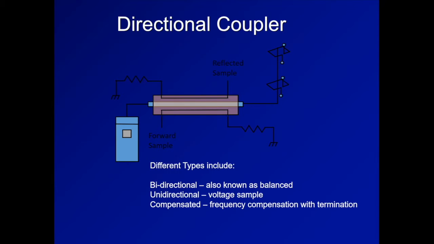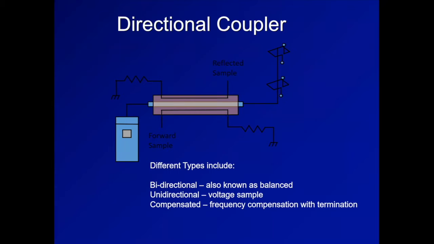And then the third type is the compensated or frequency compensation coupler, which has a network inside of it. So there's probably some sort of a smoothing network and a termination so that the coupler is extremely flat over a very wide bandwidth. Now, we sometimes use these, but we don't often, and there's a reason why. The compensated coupler has a very flat frequency response, and in some cases that's really desirable, let's say in a combiner system or particularly a television combiner where you have a pretty wide frequency range, you want to know that the response of the coupler is pretty flat.